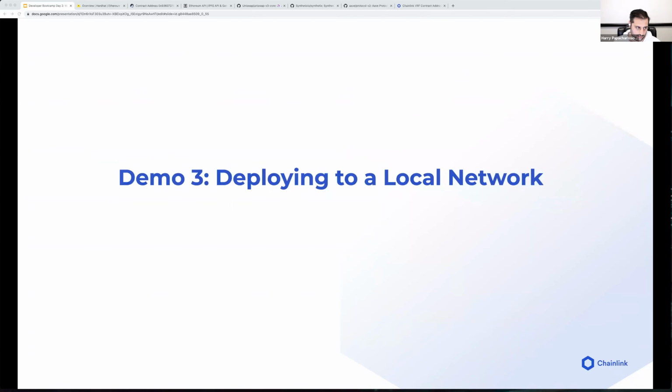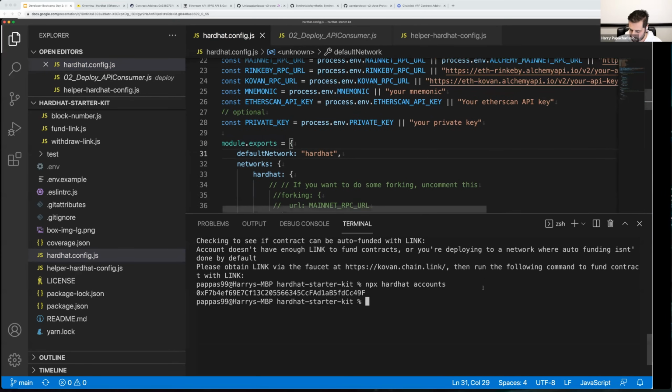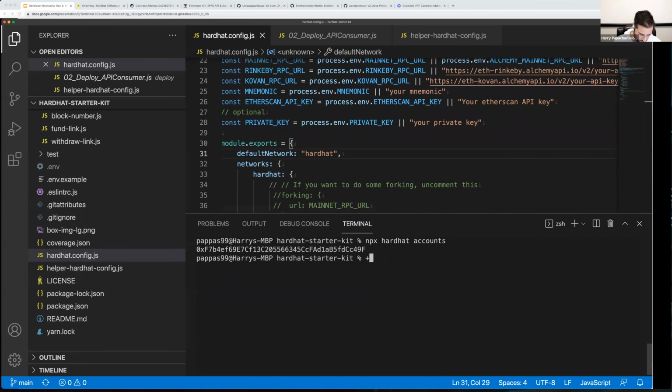So I'm just going to give you a bit of a demo now of this. The purpose of this exercise is purely to get you familiar with the Hardhat local network and doing some of the things in it. The first thing we're going to do is change the default network to Hardhat, very important.